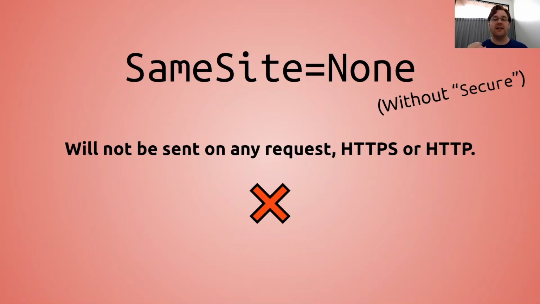And this is something you need to watch out for if you're working with domains in local development, for example. Because if you have HTTPS in local development and you're using custom domains, the browser will request same-site none cookies. And so it's something you need to account for when you're doing local dev and you need same-site none working, how you're going to manage that if you can't get HTTPS working in there.